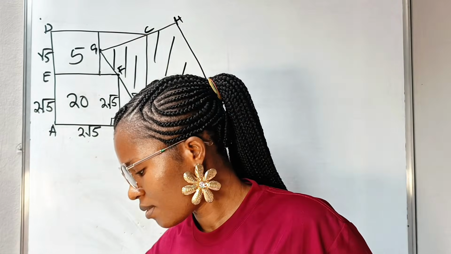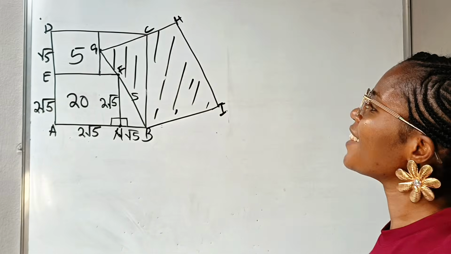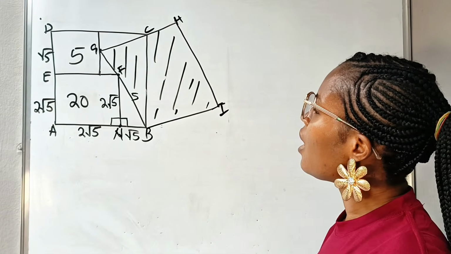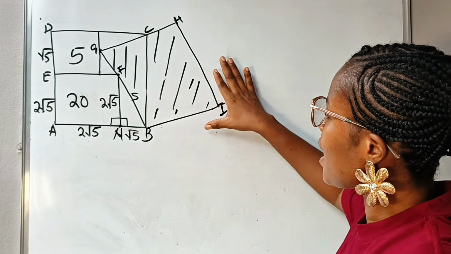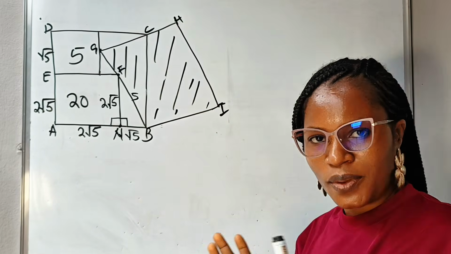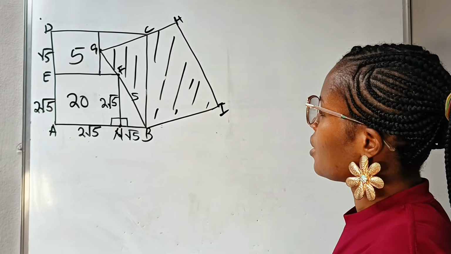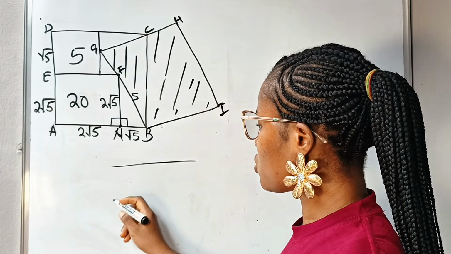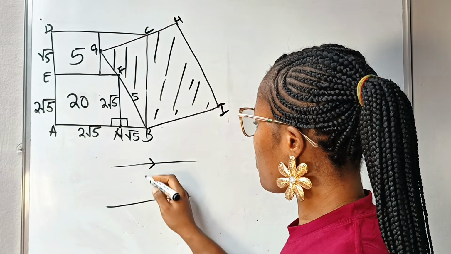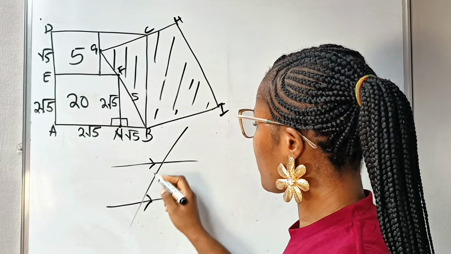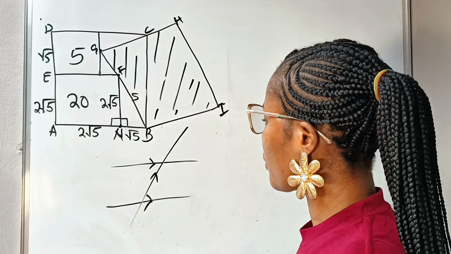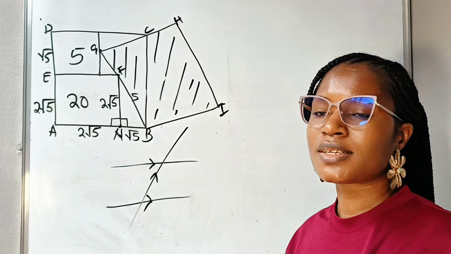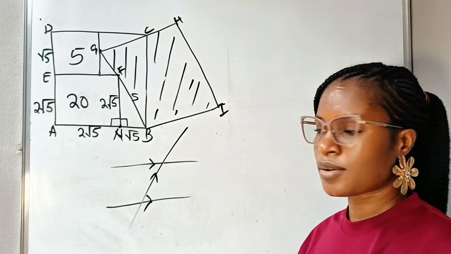Now moving forward. Someone said I like saying moving forward. Now moving forward, remember that our intention is to get at least one side of this and we are done, right? I want you to remember that if you have two lines that are parallel to each other and a transversal across them, one of the angles formed is called the Z angle or the alternate angle.